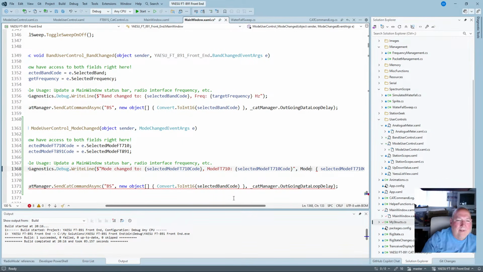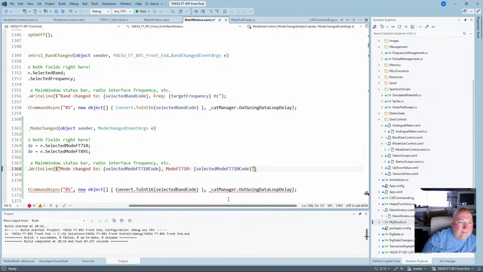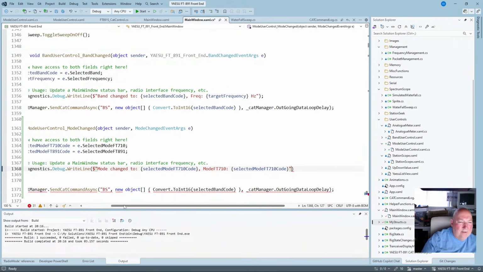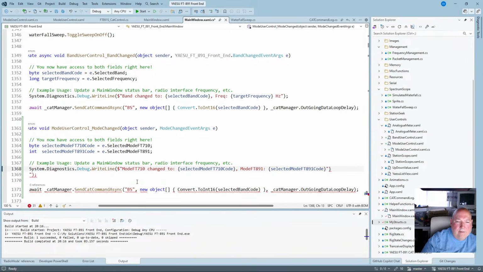Oh, it's alright, I've already got it in there. What's going on? That's weird. Very strange. So I've got mode, check mode, FT891 change to, and then mode 891 change to. Right, something not right. What's not right?